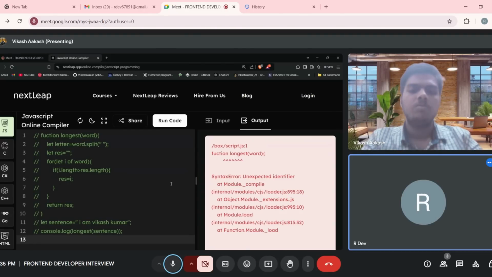Okay. Suppose there is an array with elements 1, 2, 3, 4, and we want to add element 5 at the last index. How will you do this? It's push.